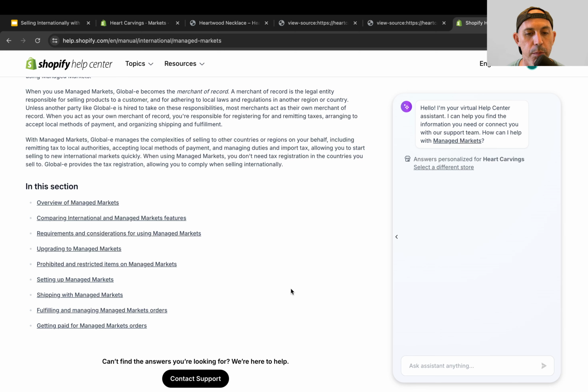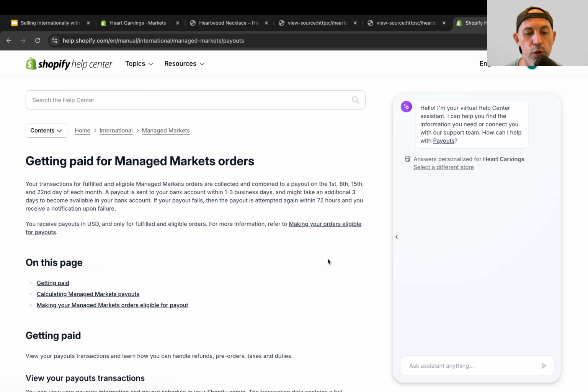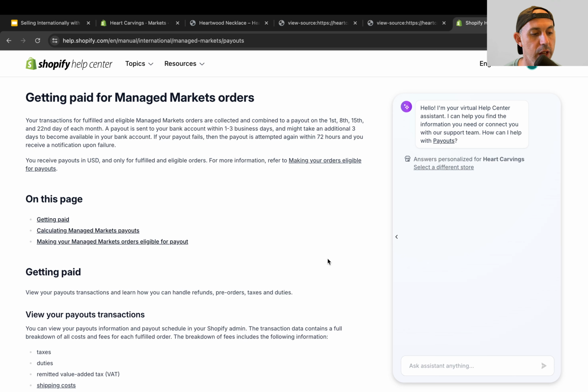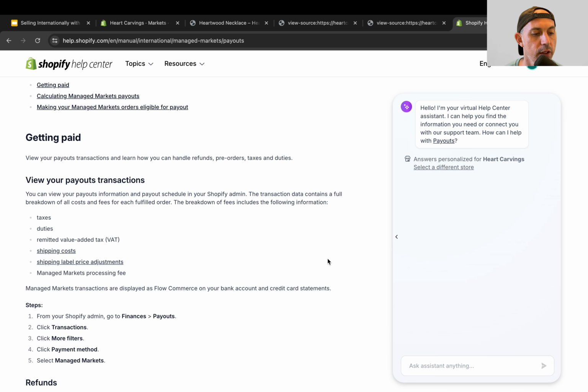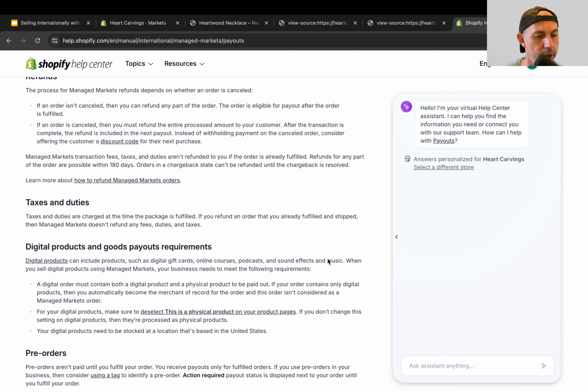Obviously, they're taking responsibility. Because they're taking responsibility, they are actually taking a higher transaction fee, right? When you use Shopify, for example, maybe you pay 3% of your transaction to Shopify, but Global-e is going to take more because they are responsible for legal and privacy laws and refunds and chargebacks. They're actually taking a higher fee. So a few things about that. Let's look right here.